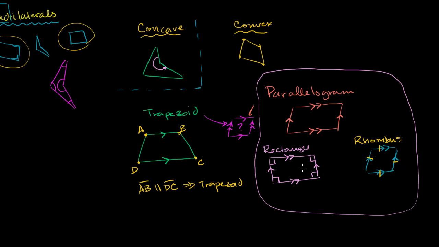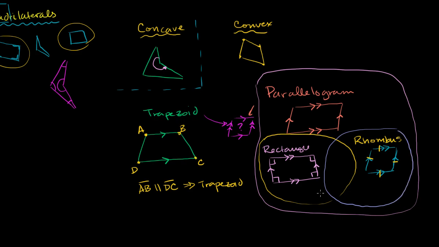Something can be both a rectangle and a rhombus. Let's say the universe of rectangles and the universe of rhombi overlap in a Venn diagram. A shape with four right angles and all sides of equal length would be in both. It would be a parallelogram, with four right angles and all sides the same length — and this is clearly a square. All squares are rhombi, can be considered a rectangle, and can also be considered a parallelogram. But not all rectangles are squares, not all rhombi are squares, and definitely not all parallelograms are squares.